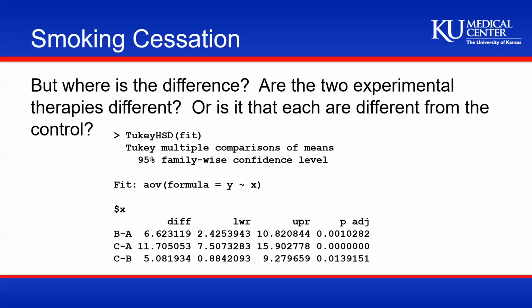So this is 6 cigarettes higher, for instance, in terms of reduction than the other one. This is kind of a complicated interpretation, but just know that this is the difference between these two means. A bigger difference exists between A and C, so the behavior and the pharmaceutical therapy. The pharmaceutical therapy actually appears to be more effective. And then when we compare behavioral B and pharmaceutical therapy C, there's a 5-unit difference. The difference alone doesn't tell us a lot.